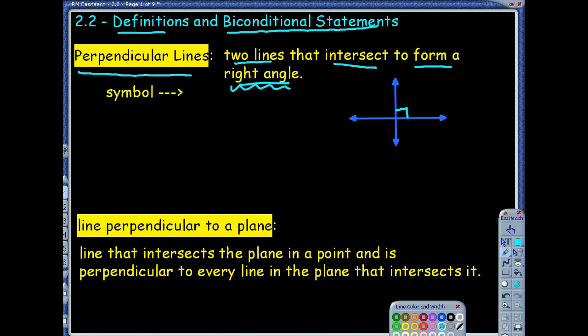Now, the word perpendicular itself, because we're going to use it quite a bit, it's kind of a long word, so we have a symbol for it, like a lot of things in math, and we're smart. We don't like to rewrite all those long words if we don't have to. And that symbol is basically an upside down capital T. Easy enough.